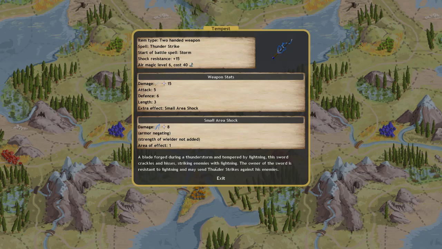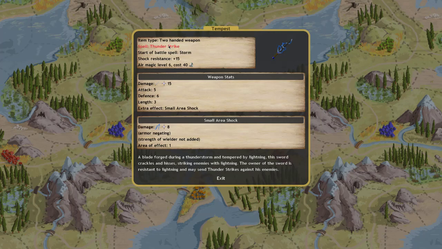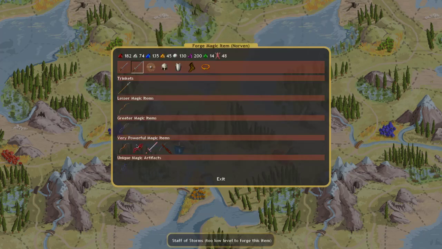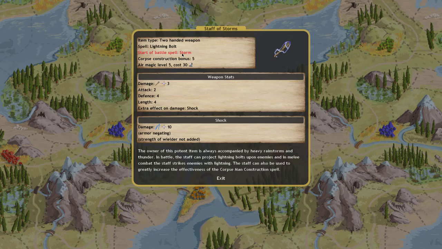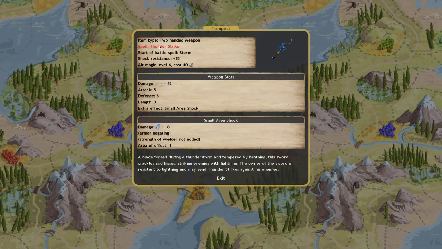Here we've got Tempest, which, honestly, I don't think is really all that. It does do Storm at the beginning of battle, and then you can cast Thunder Strikes as well. The thing is, you can go ahead and grab a Staff of the Storms right here that auto-casts Storm. It's 10 gems cheaper. So what if you can't just use Thunderstrike off of the item? Not a very good item.